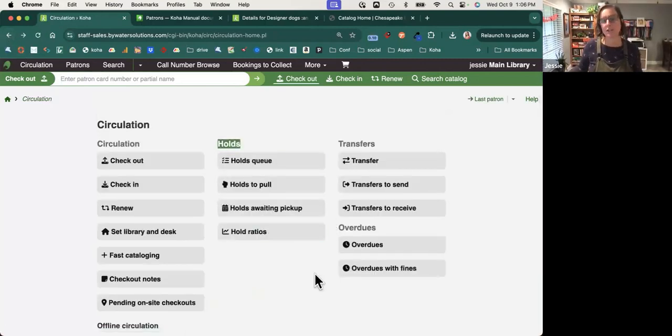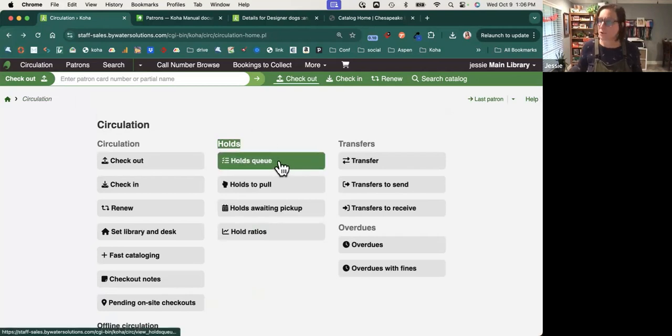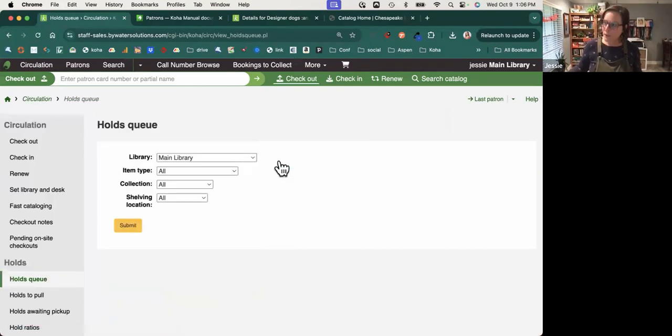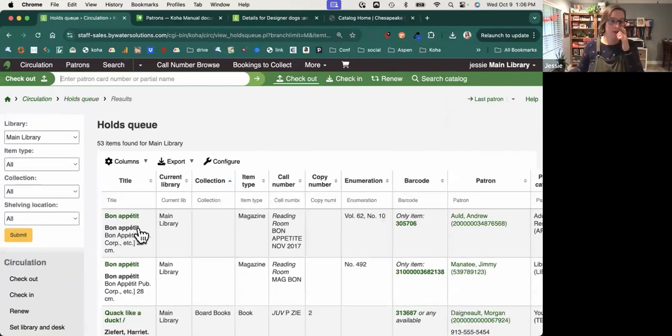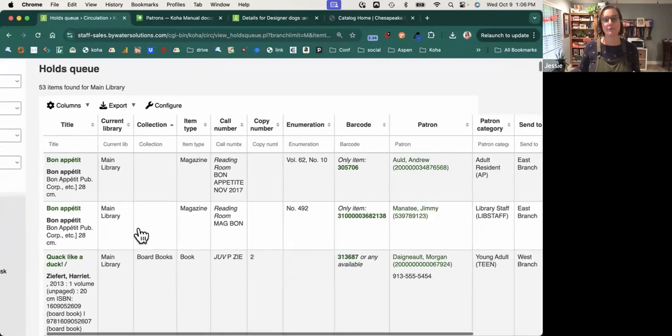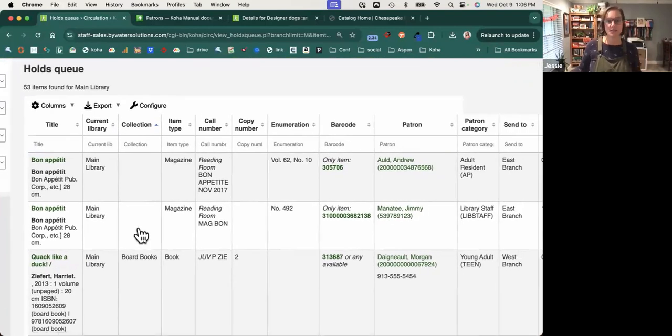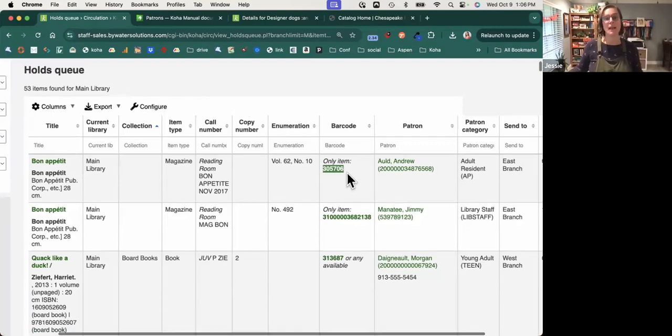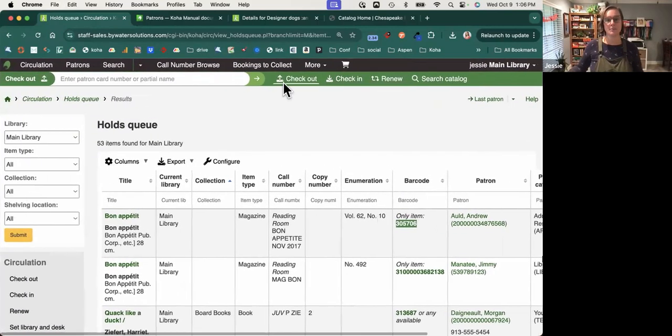In the center of the screen, you're going to see holds management. The holds queue is what we run to tell which books are on the shelf and ready to pull to process holds for your patrons. This will give your staff a breakdown of titles that are ready to be pulled within the system. You can configure which columns are shown here. And then this allows staff to essentially go to the shelf, grab those on-shelf ready items, and then once they are ready, they can begin the process of triggering or trapping the hold.